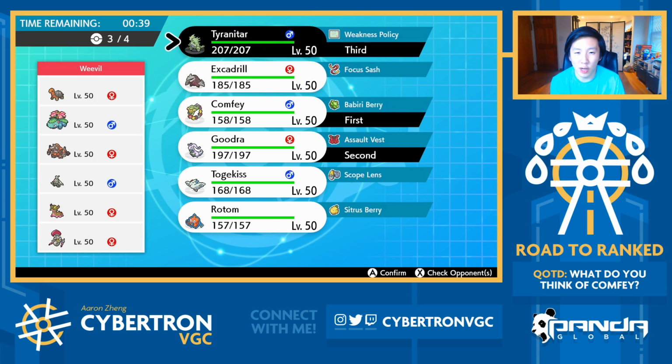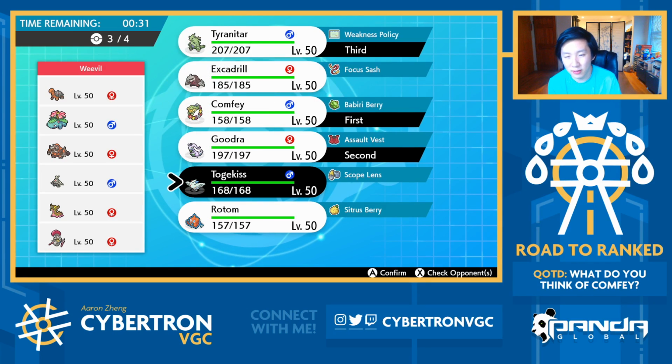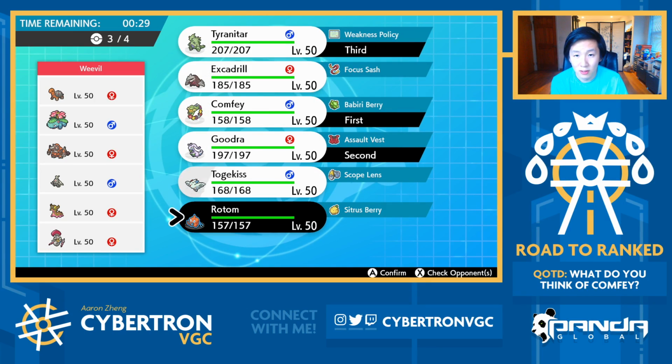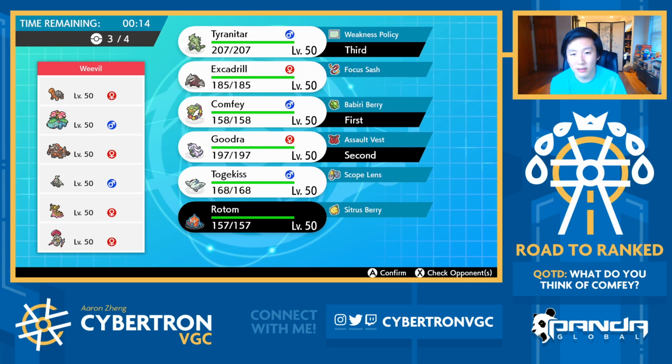I don't know. I kind of want to bring Rotom here, because I can Will-O-Wisp into the 2 physical attackers. I don't think we bring Excadrill. It's between Togekiss and Rotom. I think the Rotom alone makes you want to bring it. This is why I love how the team is constructed, right? With the Rotom, people want to bring Gastrodons, and then Goodra just completely dunks on that. Yeah, let's go with Rotom.